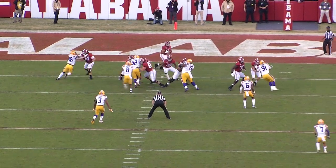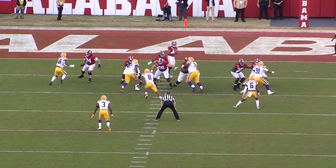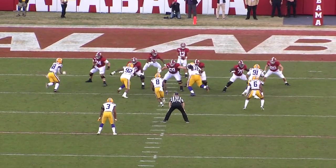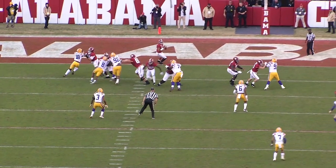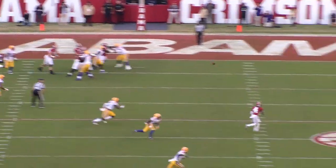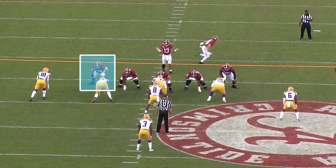By the time Chase goes for that long arm move, again, Wills is taking all of that power directly into his chest with his butt low and his knees bent, and he's easily able to absorb it and re-anchor immediately. That right there is how you use your feet to set deep against speed, while also using your shoulders and hips to anchor against power. That is how you're supposed to play tackle in the NFL.